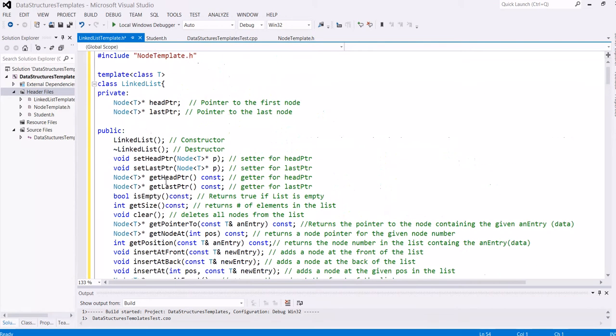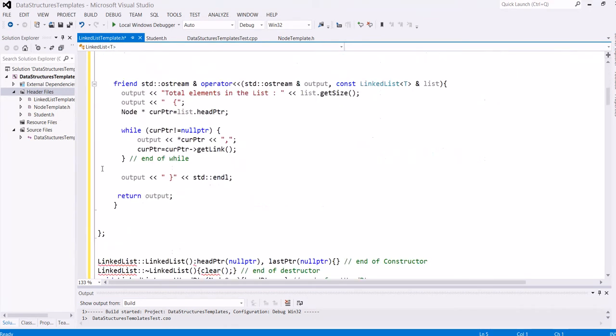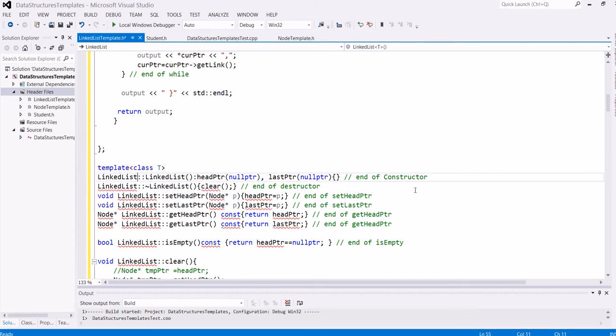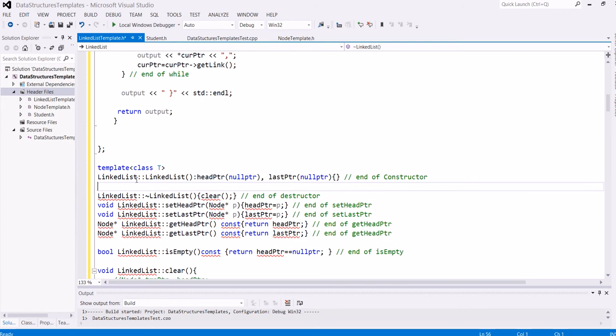So we need to add template in the beginning of the function here, and then this is the constructor.